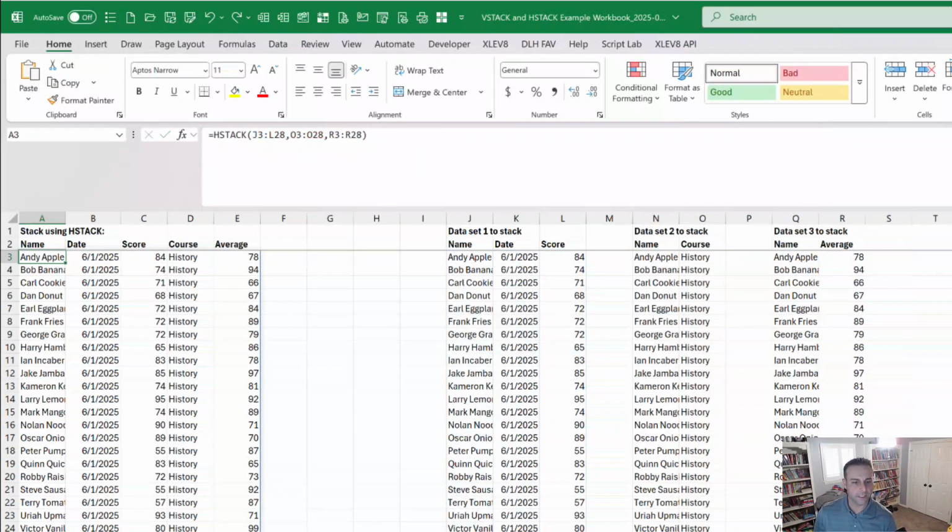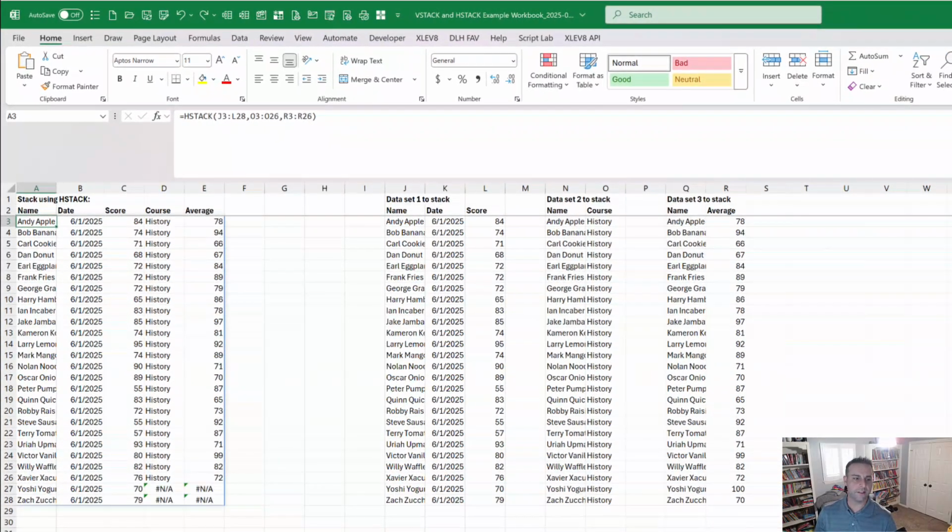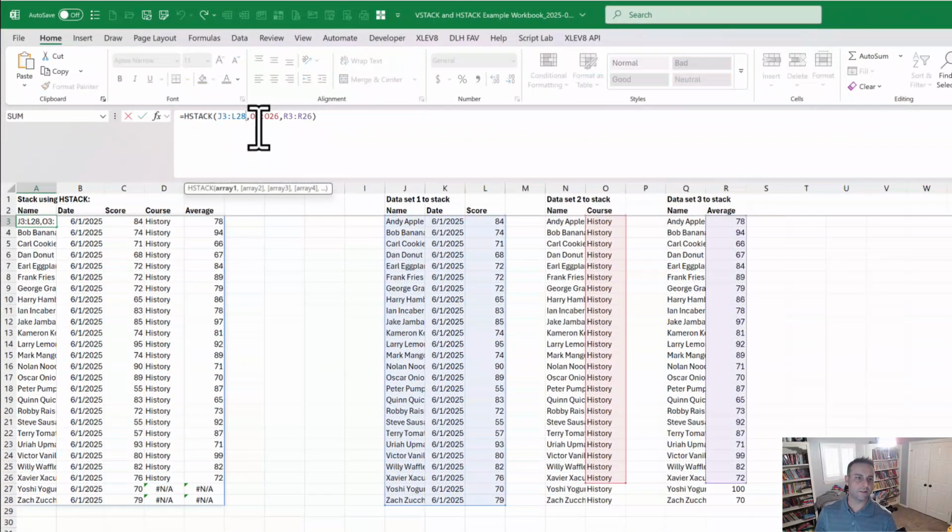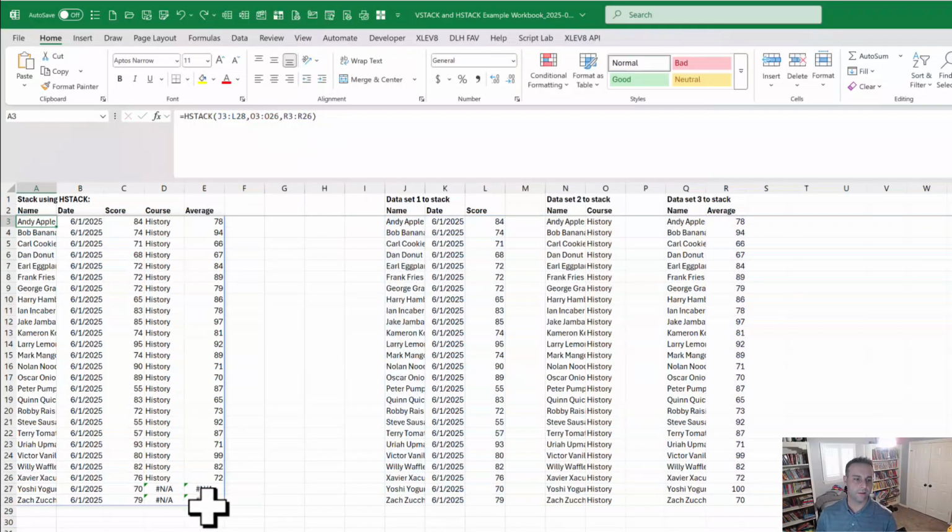Pretty basic. Now, if we go to another example, this one, notice that I referenced row 28, but then 26 and 26, and it ends up with the NA value, very much like you might have seen with a VLOOKUP or something similar. Now, that's because those are not the same size. So it's going to fill it in with blanks because it's expecting to be something. Just wrap that with an IFERROR or be very careful with your row references if you shouldn't have that, and you're good to go.